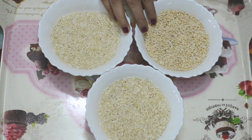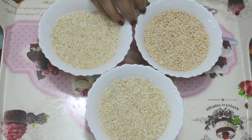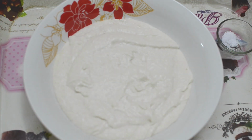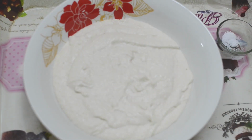Now make sure while you are grinding, add just a little bit of water because you need a thicker consistency of the batter for this recipe. As you can see, this batter is ready and it's pretty thick. To this I'll add about a quarter teaspoon of salt. Then I'm going to give it a good mix, and then I'll let it sit for fermentation.